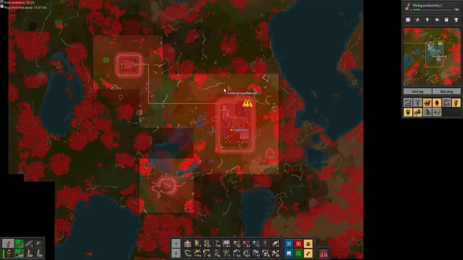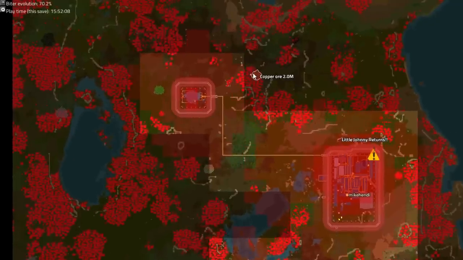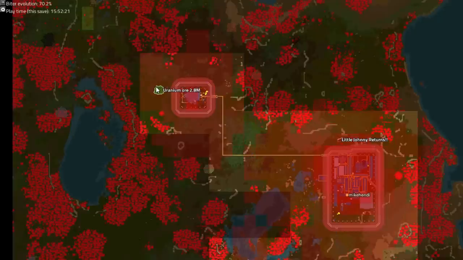Well, we need to start prospecting for new sources of copper, coal and oil, and preferably also stone and uranium. Actually, one patch of all of those resources are located roughly in the general direction of the iron mine, except for oil.